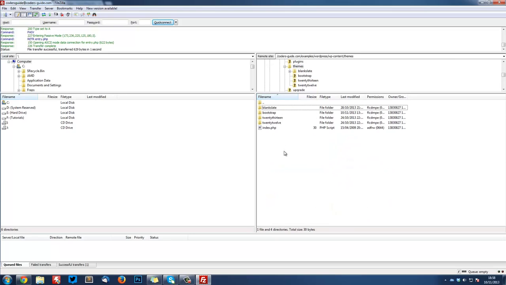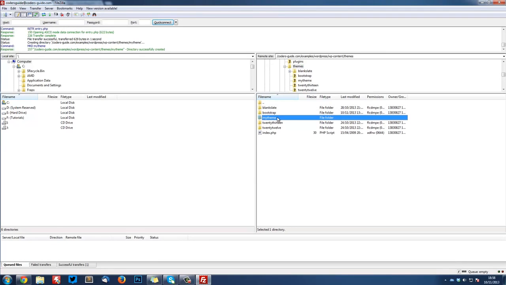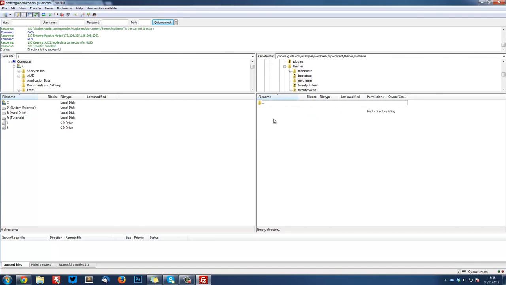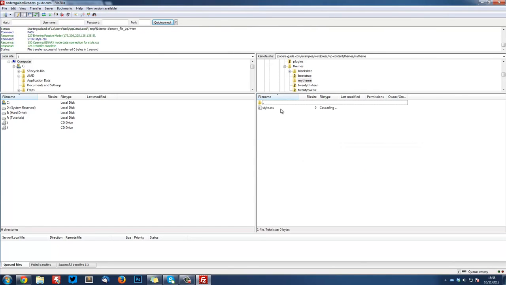Okay, so heading back into here, what we're going to do is create a directory, and we're going to call this mytheme. WordPress themes generally need to have no spaces in the name, as some browsers and servers mess up with that. So put no space in it just to be safe. Now in here, we're going to create a couple of files. The first one is style.css. This is going to contain some information about our theme for WordPress, as well as our styling.